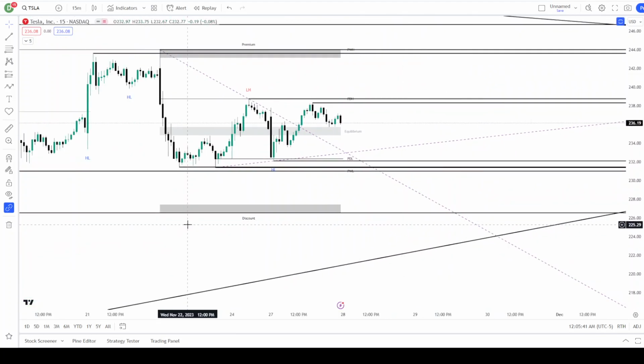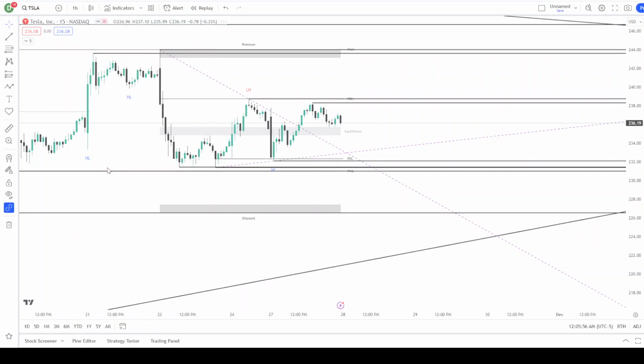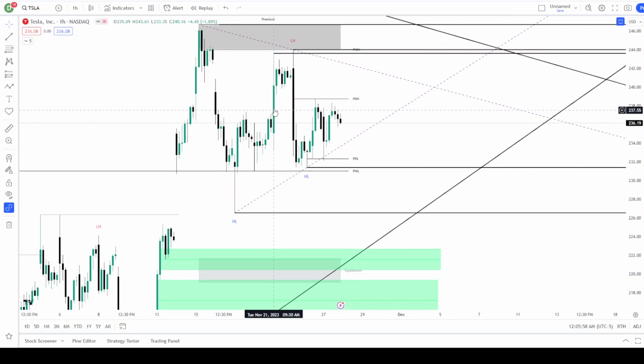Some other things we're looking at on the 15-minute chart is this fair value gap and this fair value gap, right? Kind of an inverted fair value gap. I think on the 1 hour chart, it actually is an inverted fair value gap. An inverted fair value gap is where you have one fair value gap. Let's drop back down to the 1 hour so you guys can see that nice and good. But you had a fair value gap here that also ended up being a fair value gap here.